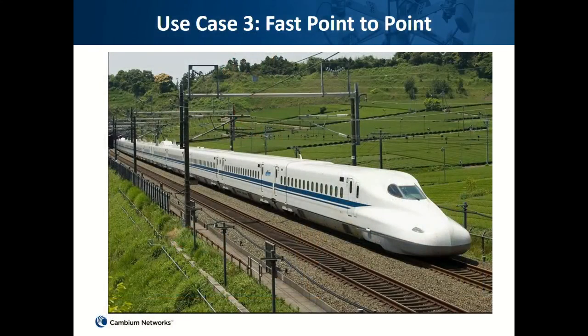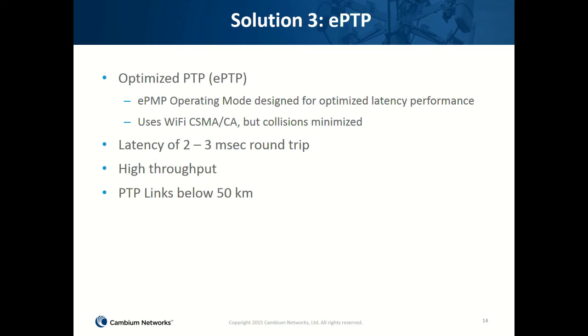Now, the last thing is, what if I want a really fast and a really low latency point-to-point link? And we have a solution for you there too. So on all our other stuff where we do flexible mode and we did the fixed modes, fixed frame modes, they all support point-to-point, and you get that. But what if you want the best of everything just with two links optimized to each other? And that's what we have. So we call this our optimized point-to-point, ePTP.